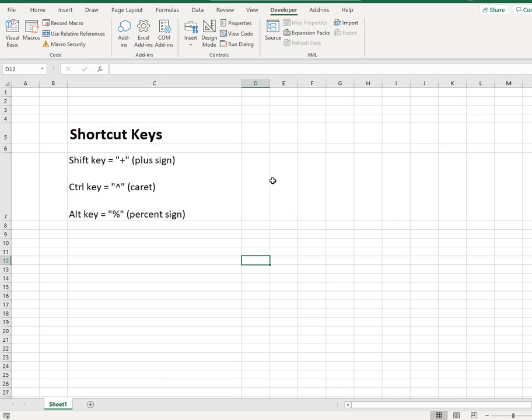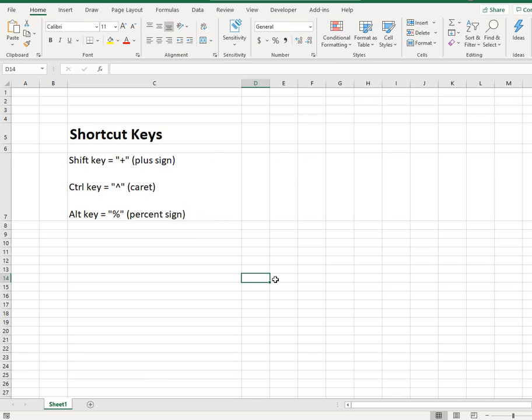We go to the worksheet. To run and check this functionality on your Excel sheet, you need to save the sheet, close and open this sheet again. So I've done this. Okay, and now if I hit shift N, you will see that the message box appears which says okay. So this is the way you can define a shift key. Okay, now let's go back to our Visual Basic Editor.